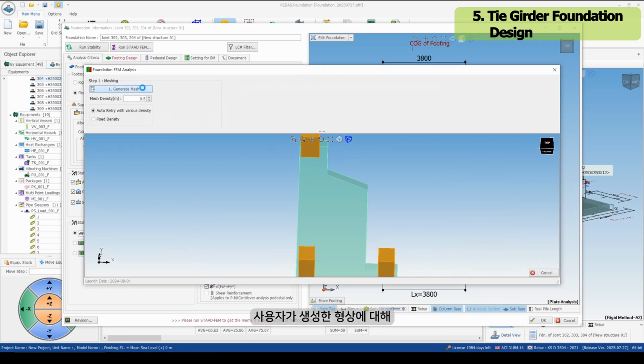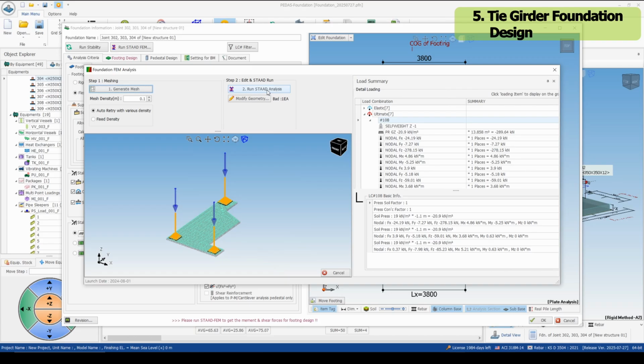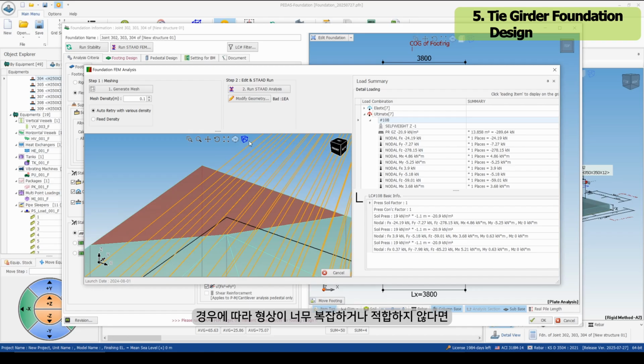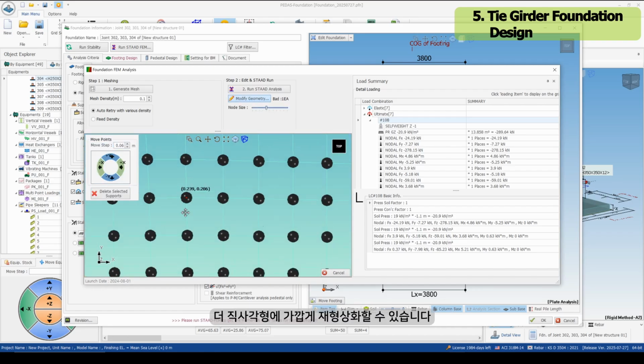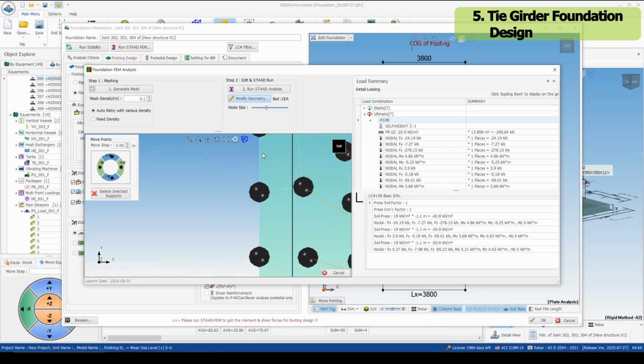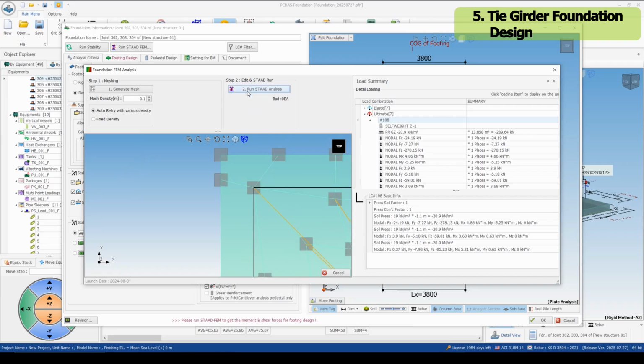PEDAS will now analyze the foundation using the custom shape you have created. In some cases, if the shape is too complex or not ideal, you can use the Modify Geometry tool to reshape the model closer to a proper rectangle. This helps the meshing process and improves analysis stability.